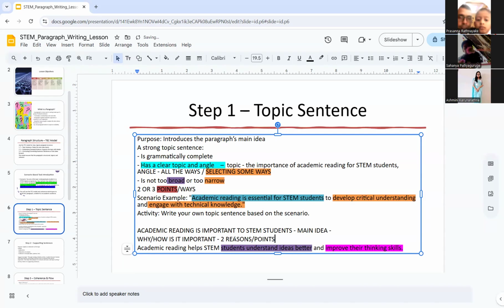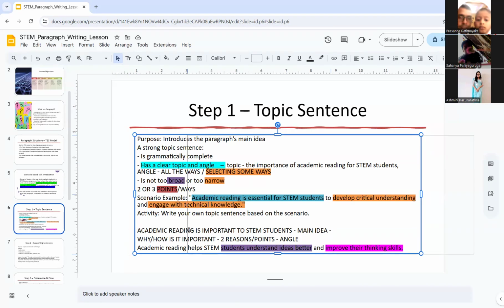So your two reasons, and that is the angle. So your angle is clearly mentioned. You have talked about the 2 points, but your main idea is kind of vague, right? You have to clearly say your main idea.